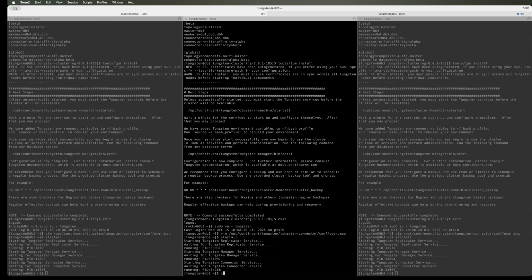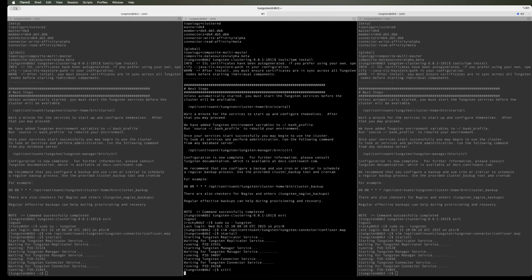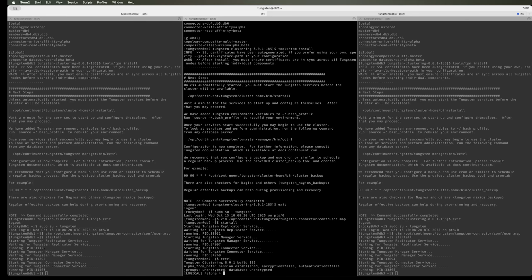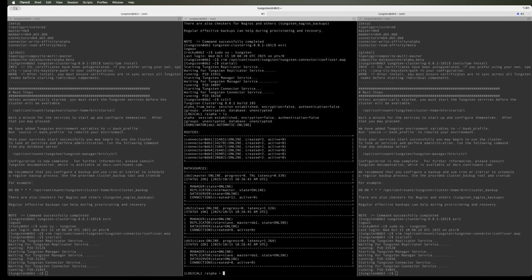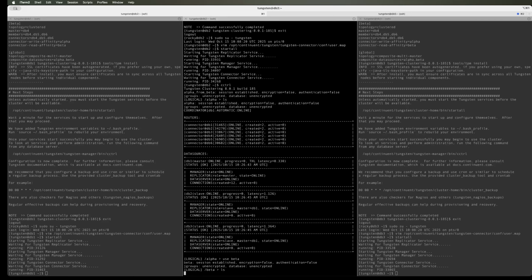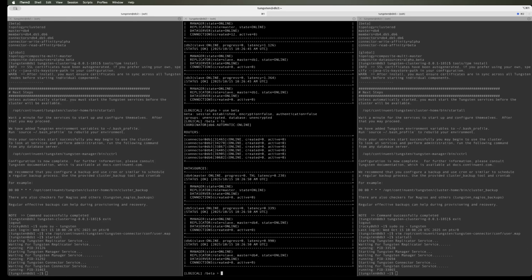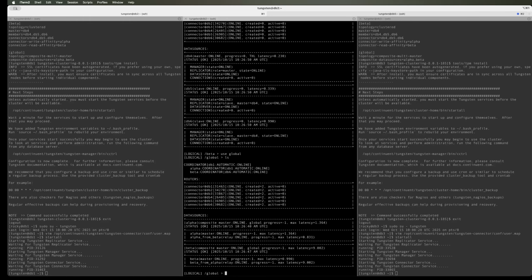So everything is running, so I'm just going to go into cctrl and do a quick sanity check that the cluster is as we expect. So alpha, we have all the nodes there, the primary node, the replica nodes. Let's go to beta. And we see all of the nodes there as well, as we expect. And then if I go to the global composite level, I can see the composite services alpha and beta along with their underlying cross-site services, the alpha from beta and the beta from alpha, which deal with the cross-site replication between the two clusters.